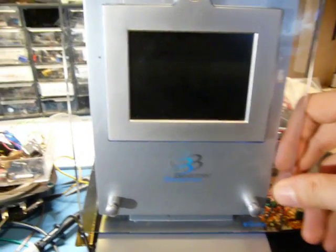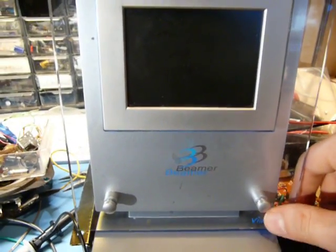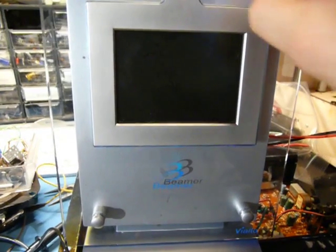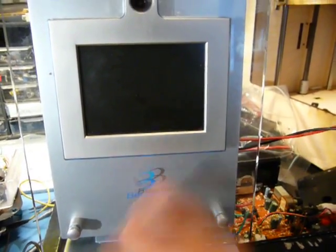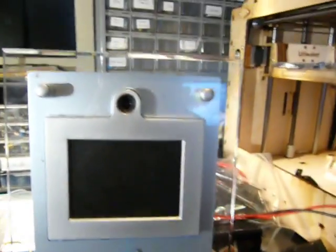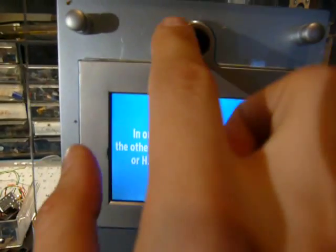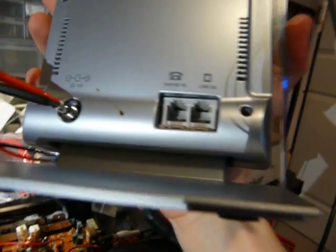Hi folks. So what we've got here is a Vialta Beamer video phone that I picked up from the local bargain bin store for $2.99. And I figured I'd just do a quick teardown on it and see if I can reuse bits of it, or even the entire thing. But what it is, is a combination camera, screen, and modem.